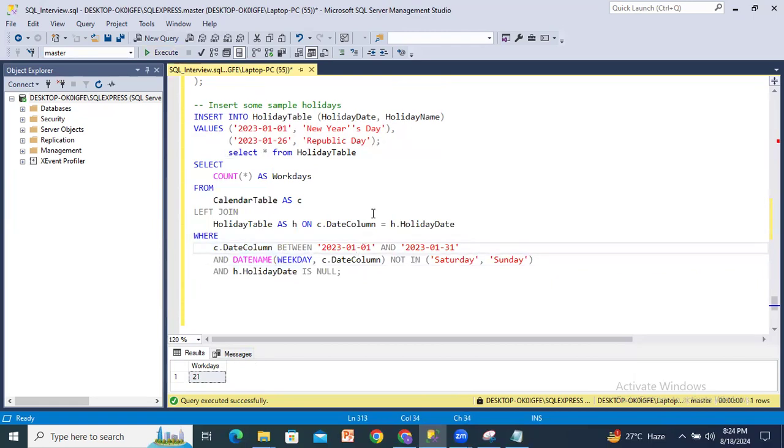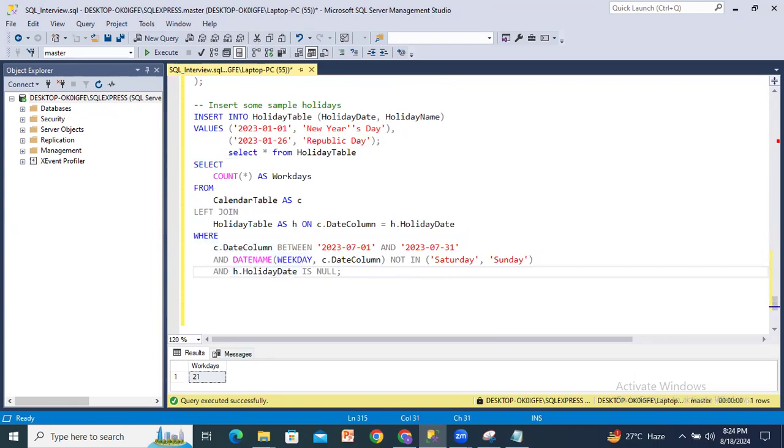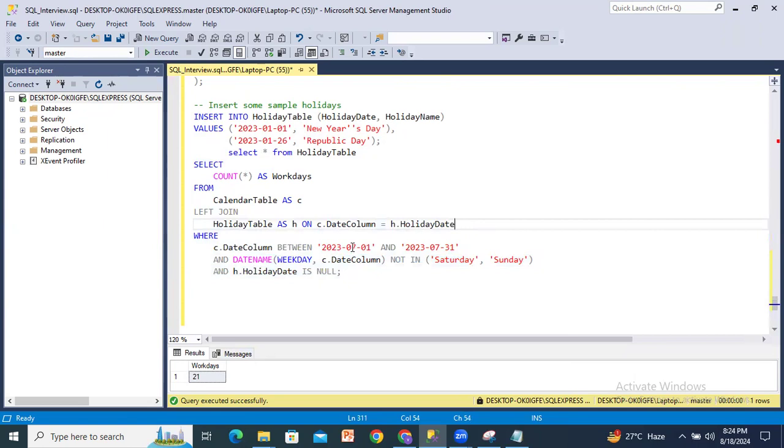Similarly, if you check the July data, I'm using July. For July month, I execute and get 21 days. For example, if we check August month, how many working days in August?